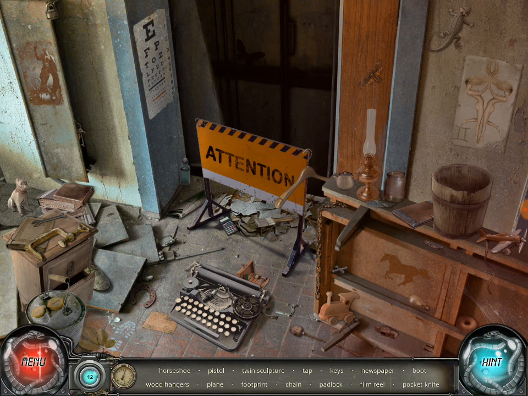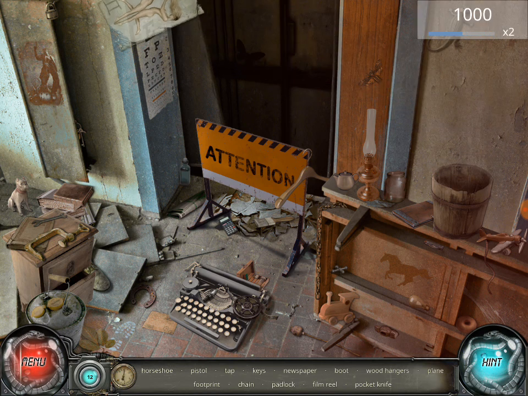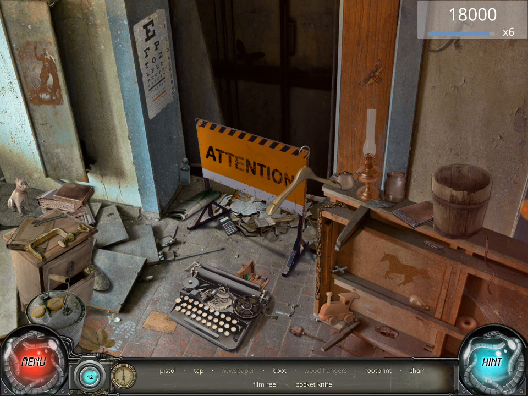Horseshoe, pistol, twin sculpture, tap, keys, newspaper, oh, boots. Oh, look at that. That's wild. That's really pretty. Wood hanger, plane, film reel, footprint, chain, padlock, film reel, and pocket knife. Wow. Keys. Keys. Tap. Newspaper. Wood hanger. Oops. Wow.